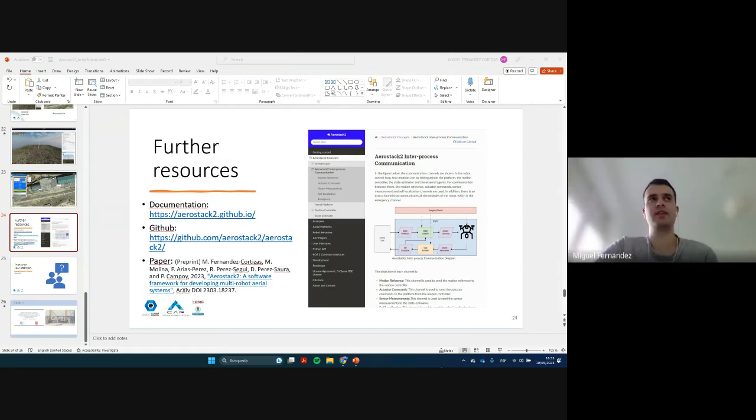Mm-hmm. And so it's something that we want to work more on, but for example, in the IMAV competition, what we did with this emergency channel is having this geofencing that we can configure more easily than going into the autopilot, because we can do it in the mission specification. And if this failed, then the geofence that we had in the autopilot should take the control.